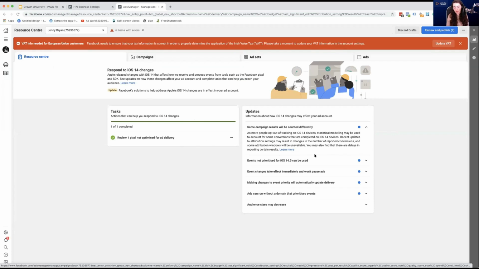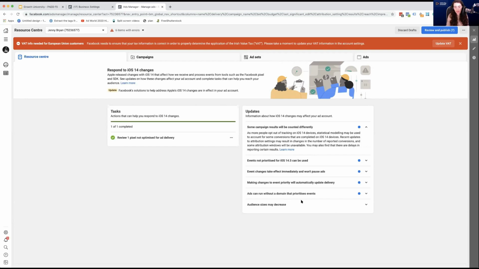This might be that your domain isn't verified yet, or you haven't configured your events yet, and we'll be going through how to set up that event configuration as well. This is where you're going to find some of those issues highlighted to you, and you want to take the opportunity to look through this and change them if need be. You'll see in here there are lots of different updates.